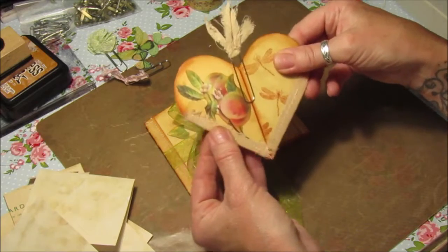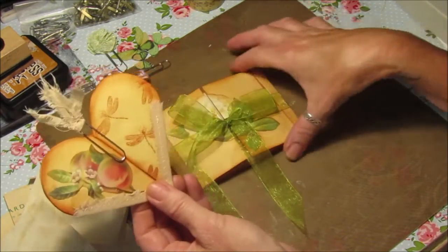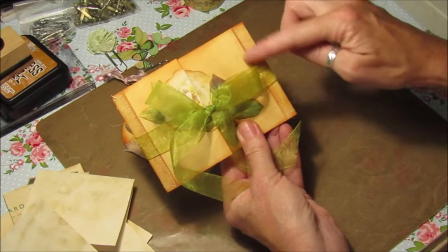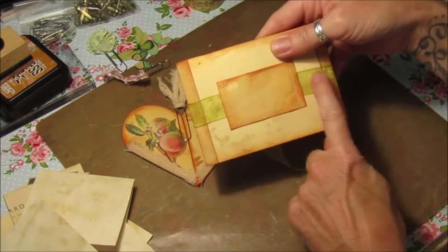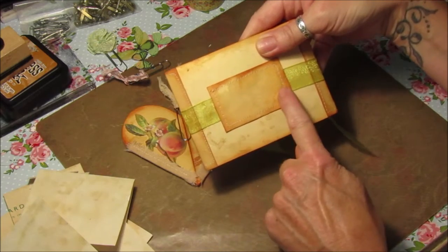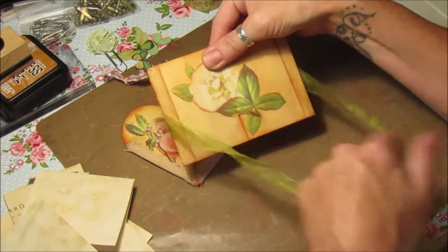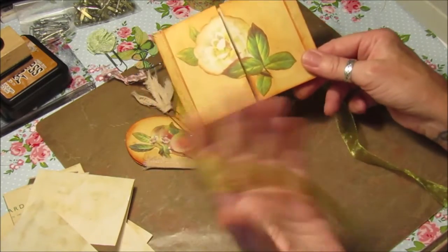And I've made some fabric little hinges on there. And on this one, the hinges I've actually made some cardboard hinges. So this is the same principle. I've just held it on the back here, look, with a bit of, I've sewn some paper around here. And some to hold the ribbon in. So this is just a little rectangle one, and I've decoupaged a little flower on the front.